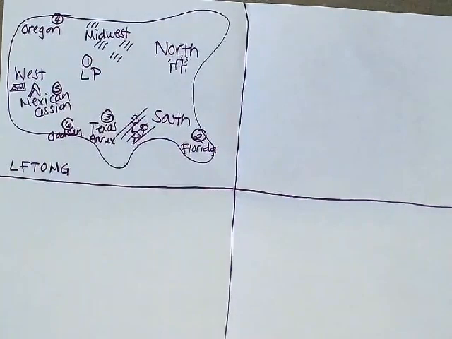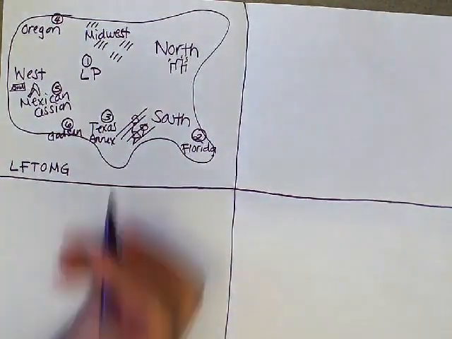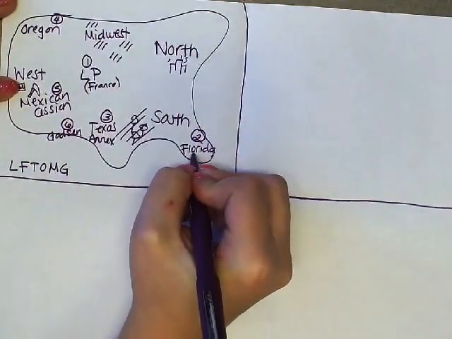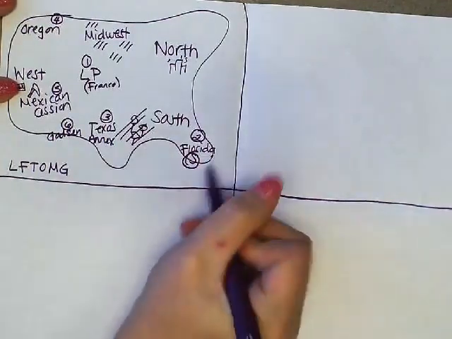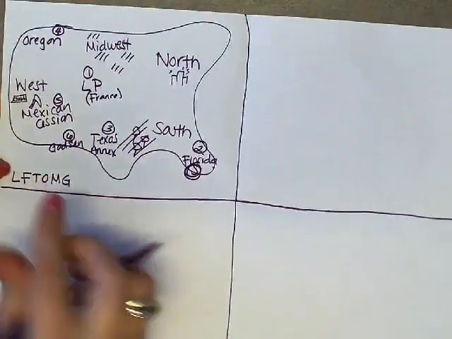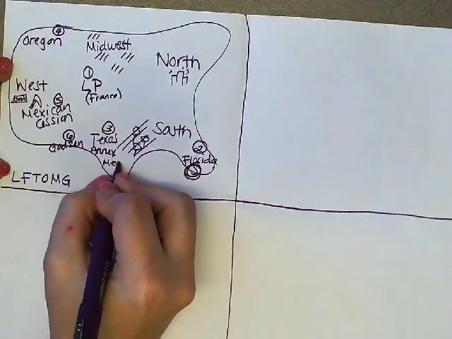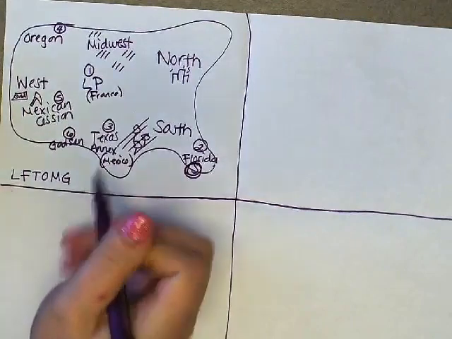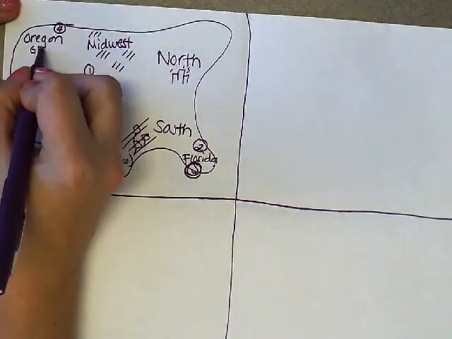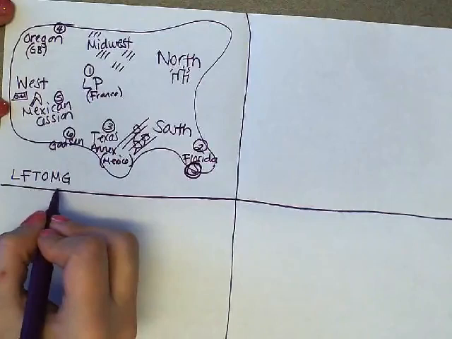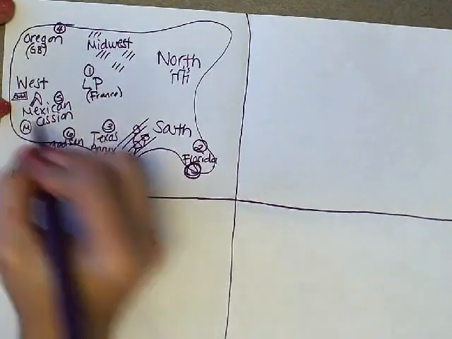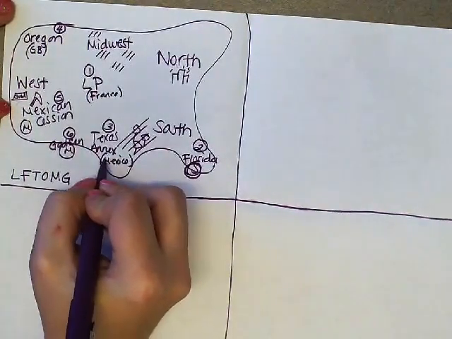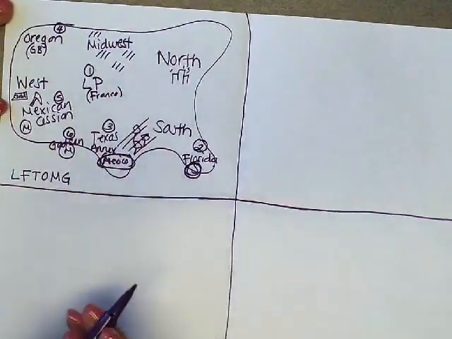Now I need to know where each of them came from. Where do we get Louisiana from? France. Florida, we got it from Spain. Sometimes we just circle that with an S. Texas, that one's an easy. Technically, we got it from Texas, but we write Mexico. Oregon, we get from Great Britain. And Mexican secession, another easy one. Mexico. Gadsden, Mexico. And you could just put an M with a circle also right here if you wanted to.